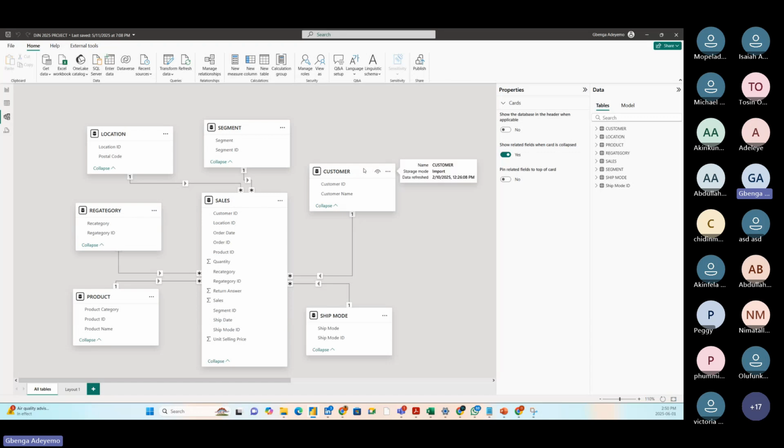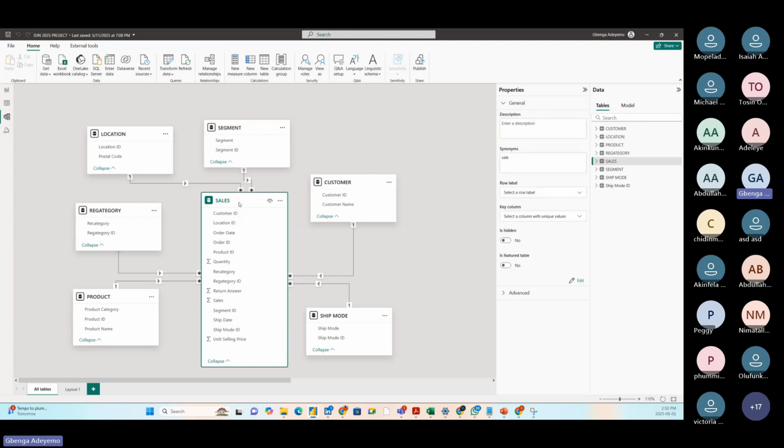Although in this case, I'm not sure if we are violating, because we created all of these dimensions from the fact. So by the time we refresh the facts, if there are additional customers or locations or anything, it will definitely reflect on the dimension tables. But I'm just showing you a way for you to test it out, right?